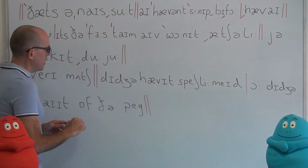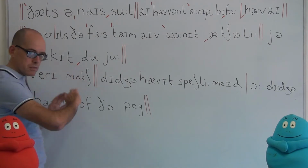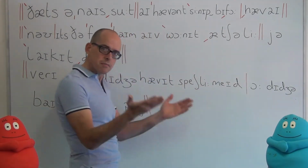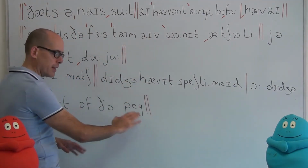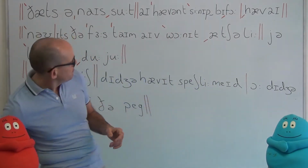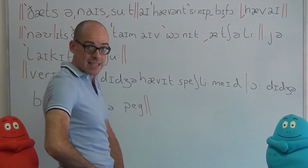So, the red marks show us the timing. We start off with a complete sentence, very much, full stop, pause. And then we have this question, did you have it specially made? And a little pause between the two options, or did you buy it off the peg? And then that's the end of the tone unit, is complete. What we need to know now though, is the intonation and the rhythm. And we're going to, once again, show those using the same marking system.